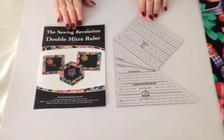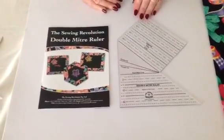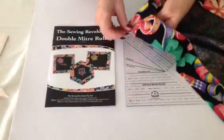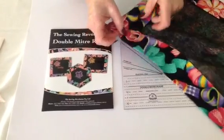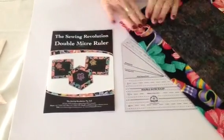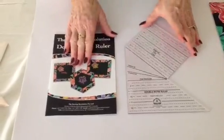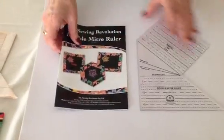Hi, today I'd like to show you our double mitre ruler. The double mitre ruler is for doing double mitred corners. Double mitre is where you have an underhem that fits perfectly up into a hem and you have no bulk in your corner. The book of instruction comes with the ruler, which has photographic step-by-step instructions.